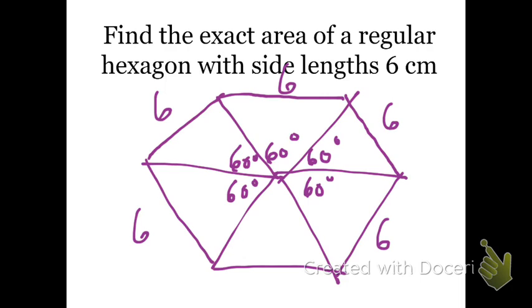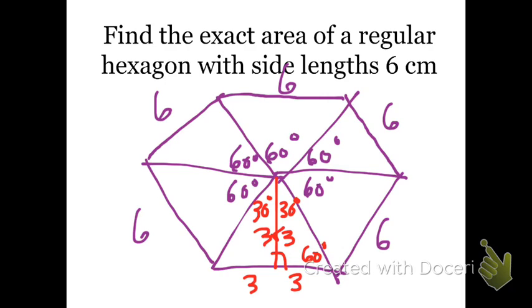So if I go to find the area, I'm going to split that in half, and I create a side that's 3 and 3. And each of these angles are going to be 30 because 60 got split in half. So this side would be 60, which makes this height right here 3 root 3.